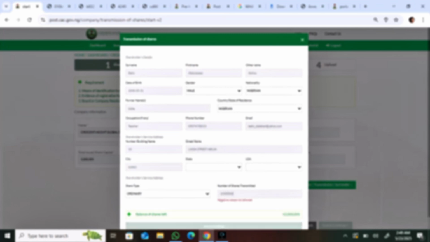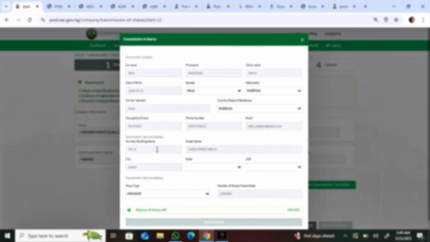So if we are allotting full, this is how we should look. So it should be saying 0 here. But if we are allotting parts, let's say we are allotting just 1, this is what should be remaining here. And then when you fill all these details, this save and continue will be activated. So let's just go ahead to fill it, so it won't be like I didn't fill it and then you are confused. So let me just quickly do this.